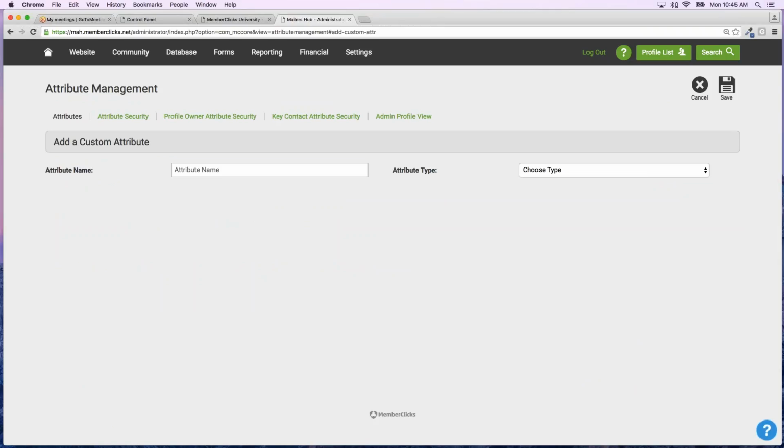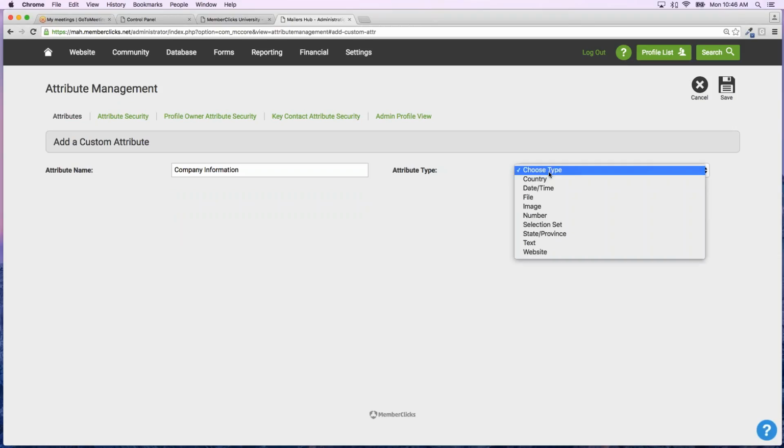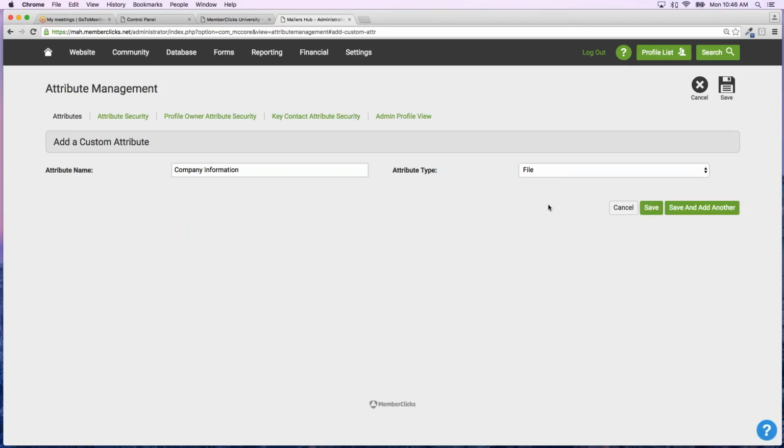So we did company logo. What else? What was the other one? I forgot what the choices were. It was file. What kind of file? Well, I'm thinking company info. And you think that would be a file, company info, or information? Right. If they wanted to send me something, or if I wanted to put something in there saying they are a $10 million company with 500 employees, it would be a file I could generate. Could I generate a file then and associate it with that attribute?